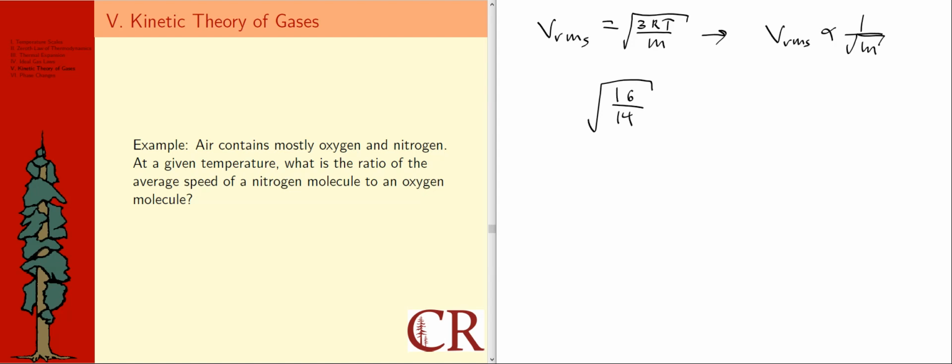One could argue, wait a minute, aren't these diatomic molecules? Both of them are, so maybe the ratio should have been 32 to 28, but that reduces to 16 to 14, which actually reduces to 8 to 7. But whatever way it works, I can put that into my calculator.